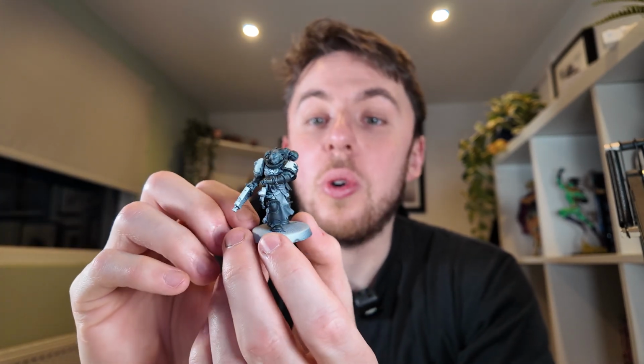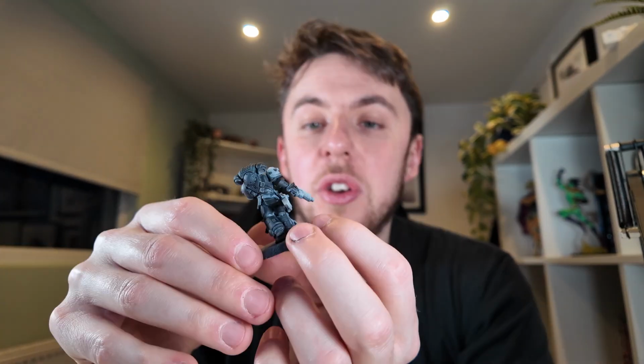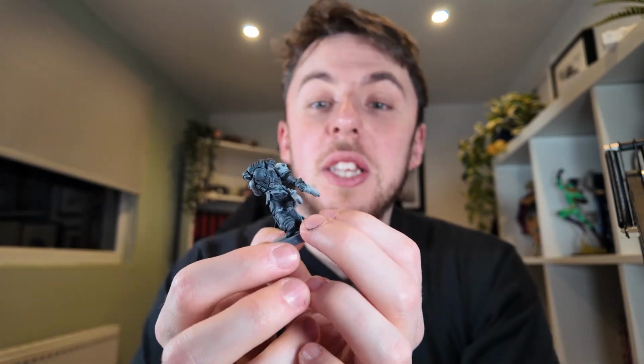And honestly, this is incredible. I love the look of this so much. I don't know if it's the Zenithal highlighting or applying the contrast on top of a white and grey undercoat, I don't know which one it is, but I absolutely love it. It's so cool. I love the colours of it, the shading. So far, this is the front runner by a country mile of the three that we've done. But yeah, that's what we've done with this one so far.